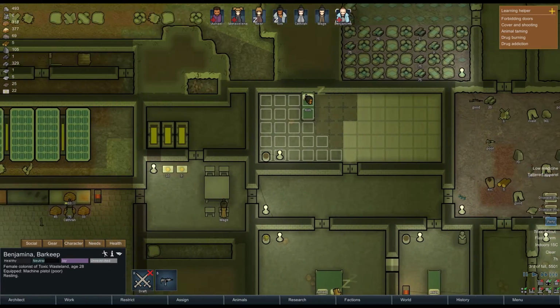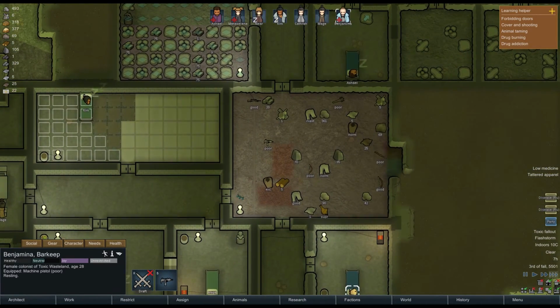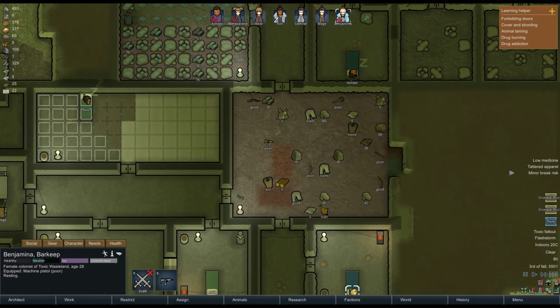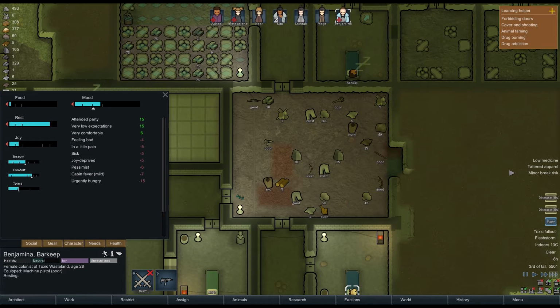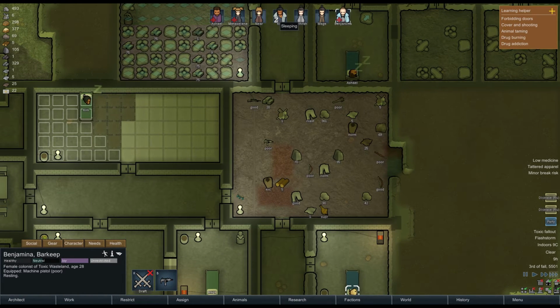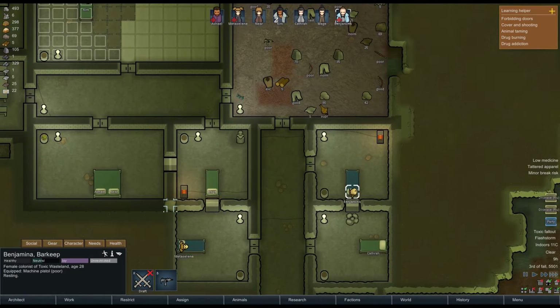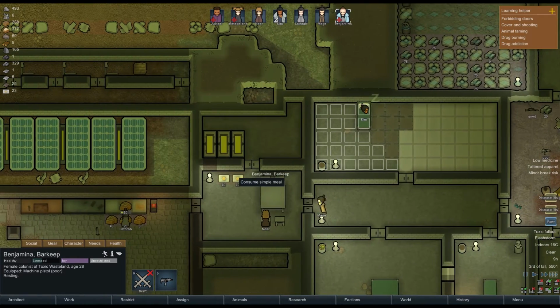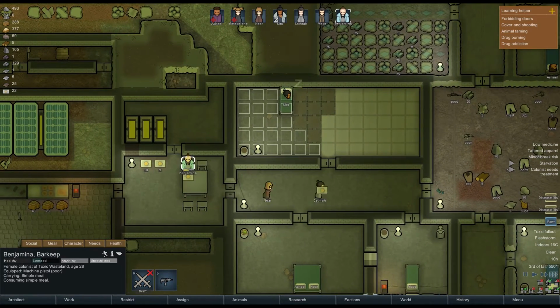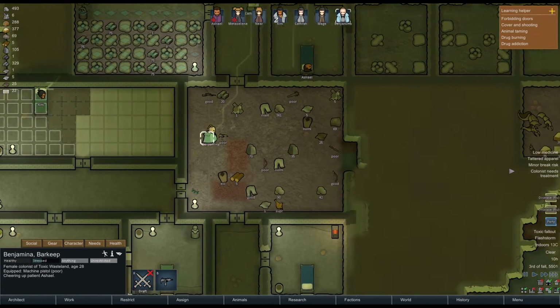I really want to turn this area and this area just into nice big hallways with like pretty stuff in them. Minor break risk for Benjamina. What is wrong with you? Hungry. Benjamina, why don't you just go and eat? I'll just tell you to eat rather than have to send somebody out. There we go.